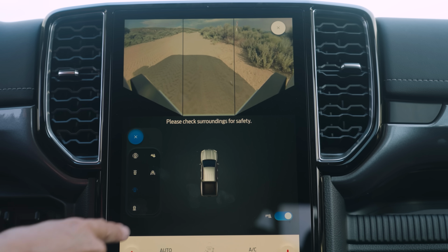You guys, that actually was not as hard as I thought it was gonna be. I mean, having it in low range and having these lockers made it great. I really liked the camera in the Ford the best. I feel like it gave me the clearest view. At the end of the day, they all got through this obstacle pretty much the same. I think that the camera in the Ford Ranger made a little bit of a difference, just made it a tiny bit easier.